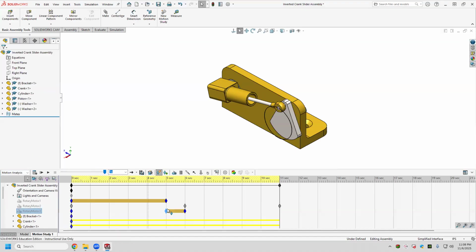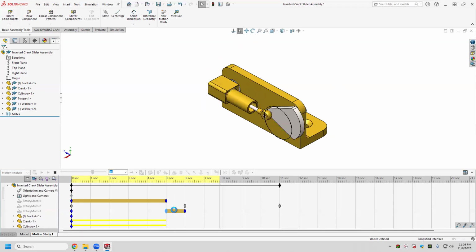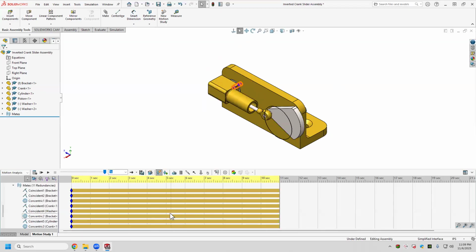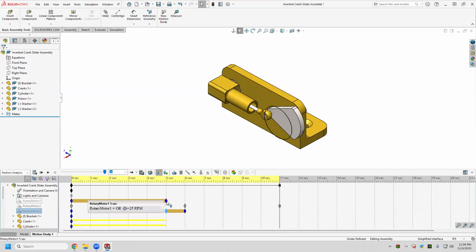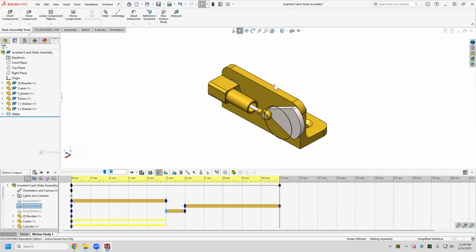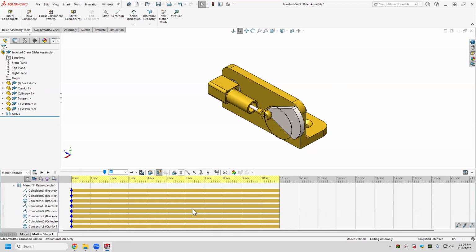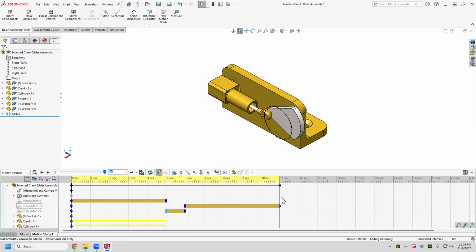So let's see if I unsuppress this now. It should rotate up till 5 seconds, and then from 5 to 6, it should do nothing. Unless you have that stopping motor, it won't stop on its own, even though you have a stop key there. That's something I learned today. So in this example, again, we're rotating clockwise at 25 RPMs for 5 seconds. We're going to stop for a full second, and then we're going to rotate counterclockwise for another, 6 to 11, so another 5 seconds.